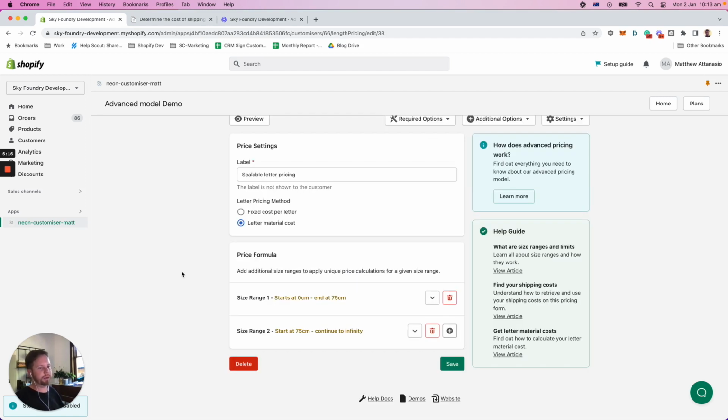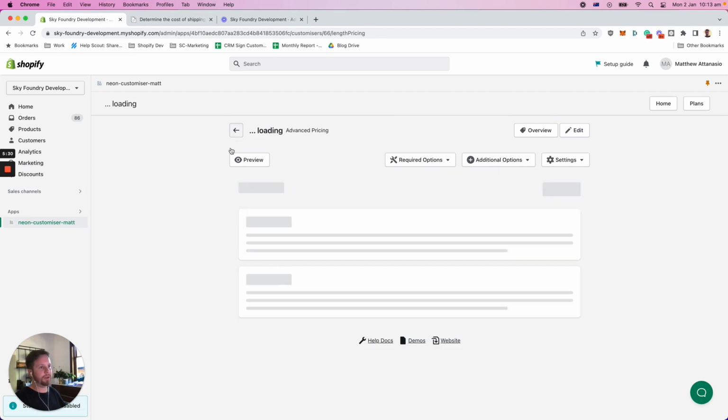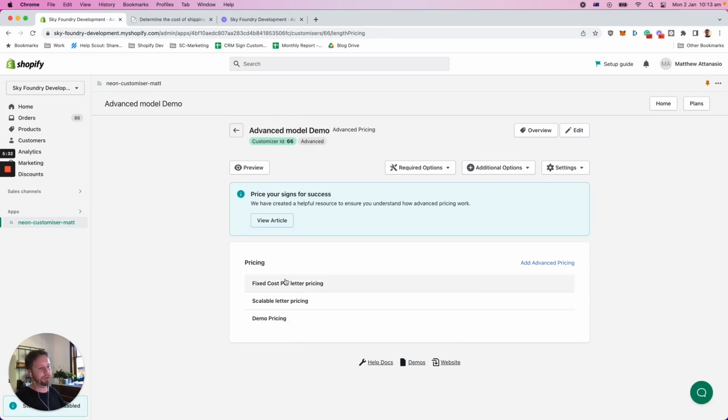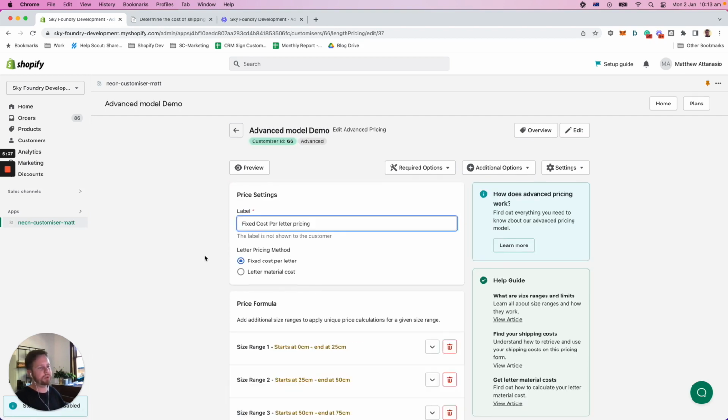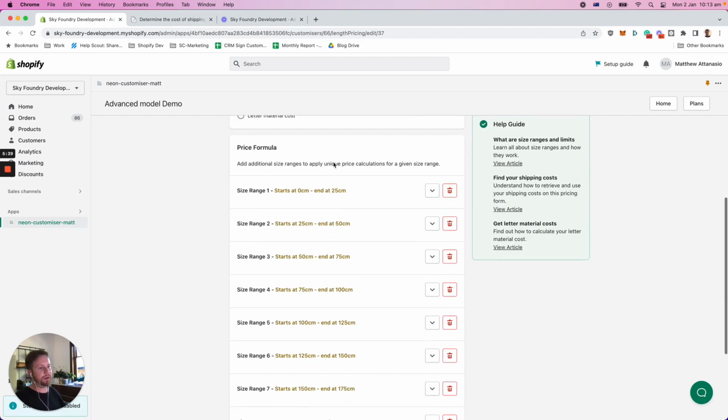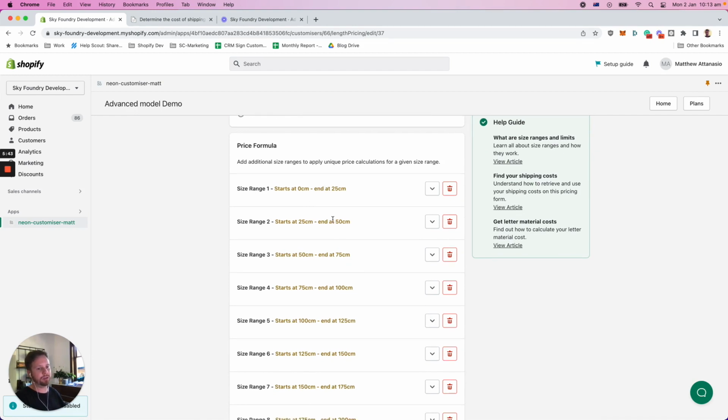Another question that I have from merchants is, how do I create a scalable pricing solution? When it comes to using an advanced model, you have to do two things. If you're using the fixed cost per lettering pricing, as I said before, you'd create size ranges in small chunks, or small range blocks, e.g. every 25 centimeters, or it could be every 10 centimeters, right?